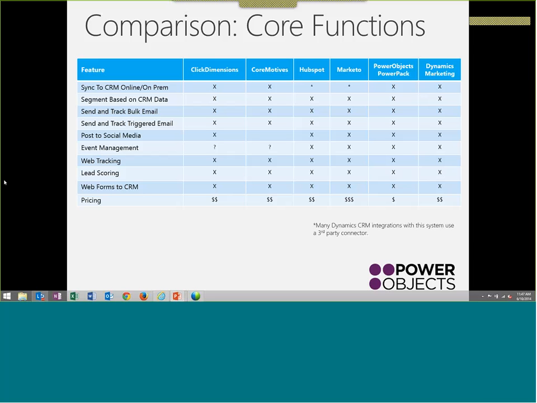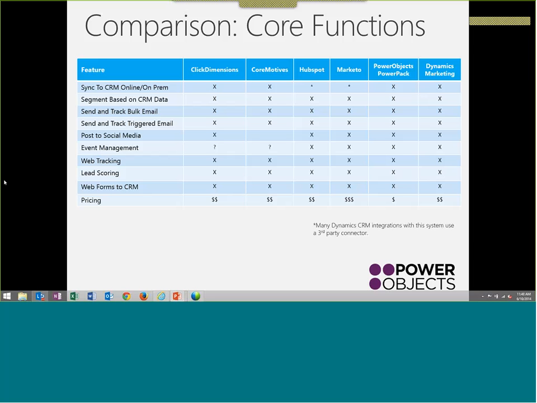And can we know what the costs are going to look like for a particular solution? So note on this, this is not meant to be an exhaustive list of features and functionality for each of these platforms, but the point of what I'm showing here is that there's actually quite a bit of core functionality that is uniform across different solutions.